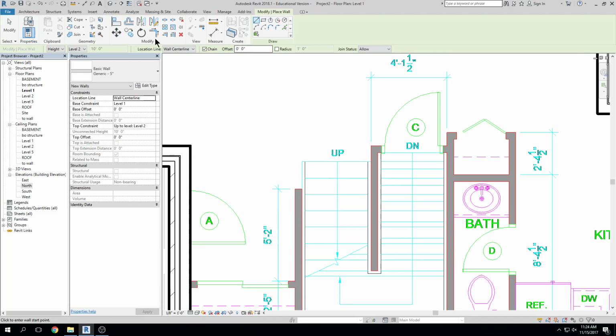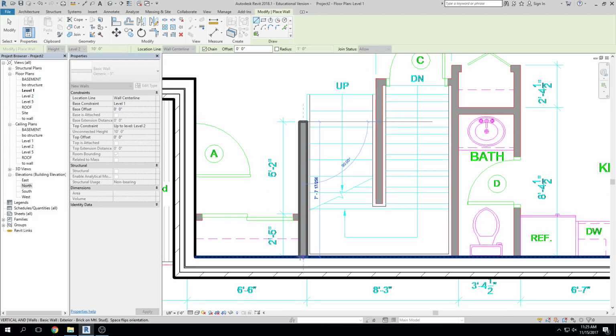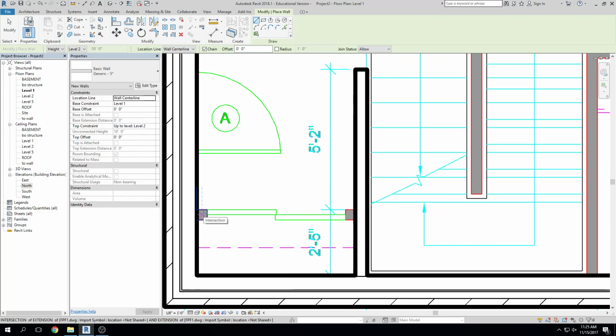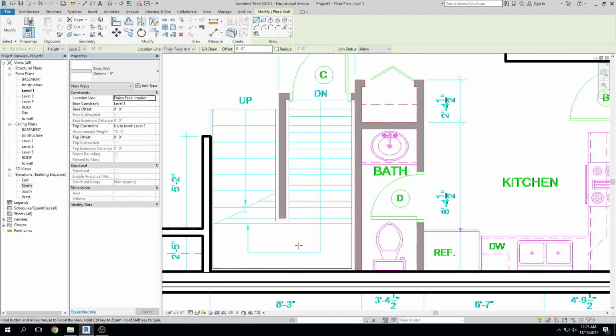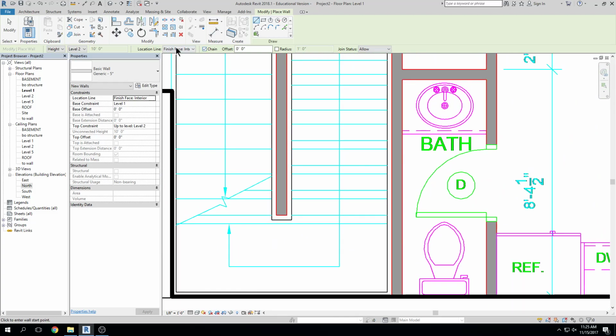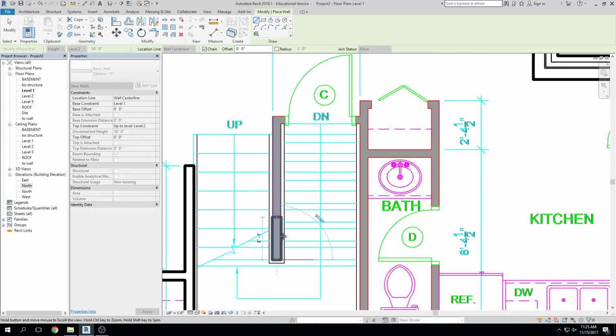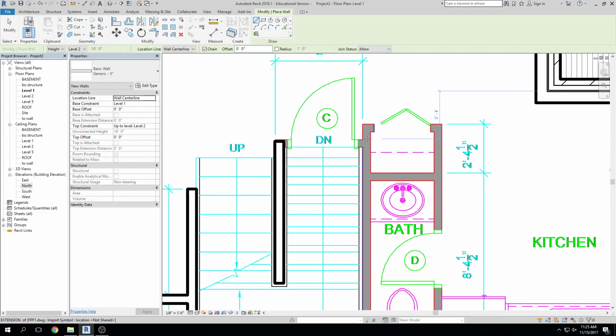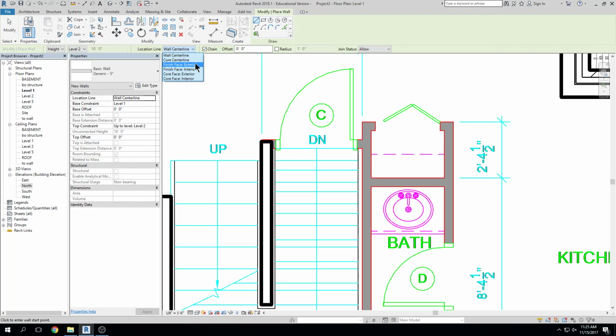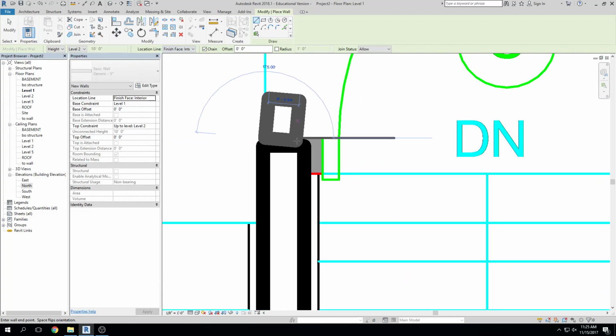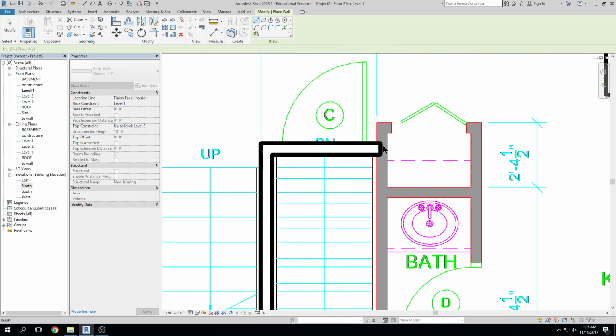Okay, so right now my walls are set to draw from the center line. That's fine with me for now. So I draw my walls from center line to there, right? I could have chosen finished face interior or exterior. Maybe I'll do that now. I'll change. So finished face interior. There we go. Okay, looks good. I'm going to change back to center line, because I want to split any difference between the difference in this drafted wall and the wall I'm drawing between the two sides of the stair, right? So that's why I switched back to center line. Now I'm going to switch back to finish face interior. There we go.